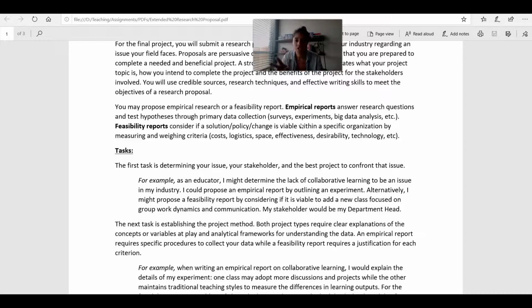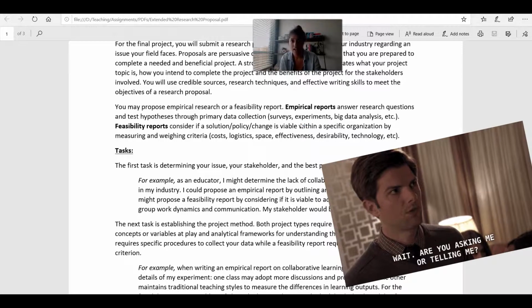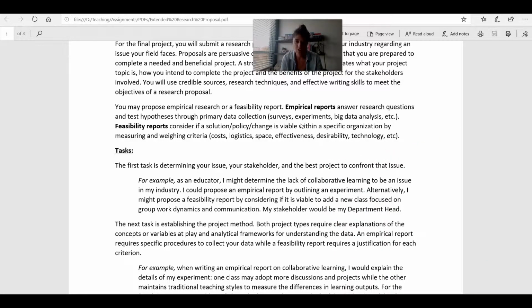Okay, so choose either one, and you're not doing the report itself. So if you have a feasibility report, you aren't actually doing the research to find out if your thing is feasible. You're just writing the proposal, so that somebody could do the feasibility report. That makes sense, right? So this is that first stage to get it approved so that somebody could go do the research, run the experiment, do the feasibility study. Okay, so let me know if you have questions on that.